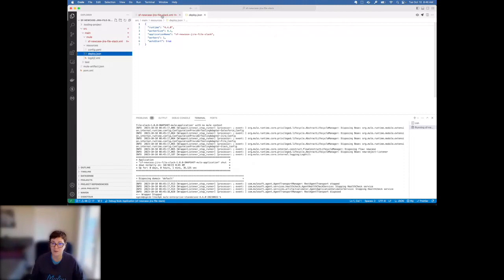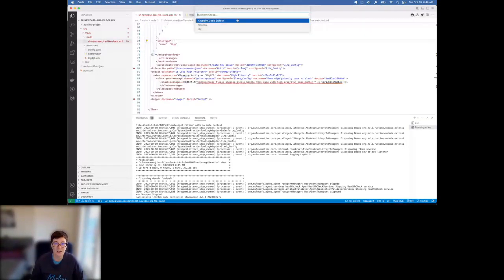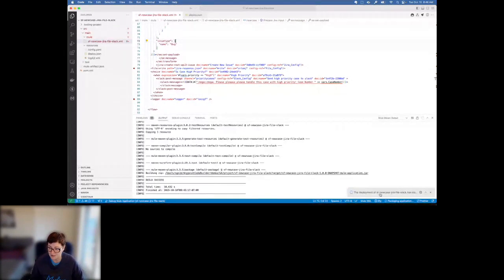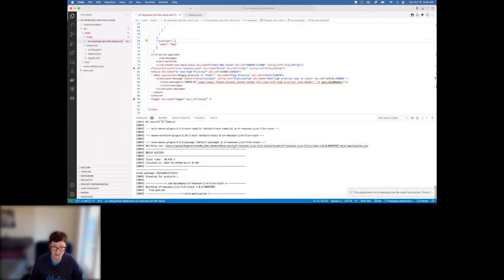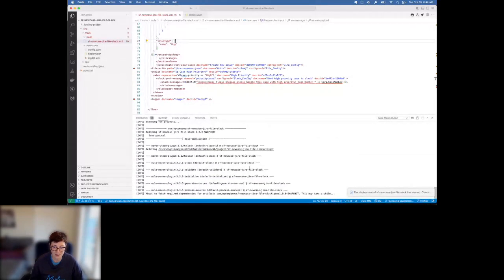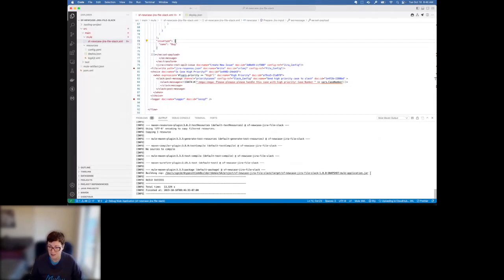And so now I'm clicking on here, and this is now asking me to select a business group. So I'm selecting that business group. I'm going to deploy this to Sandbox. And down here, it's now starting the deployment. You can see that here. You can also see in the output. And so again, it is bundling this, creating the jar file, packaging it up, and now it is uploading to CloudHub. So this is going to take a tiny little while.